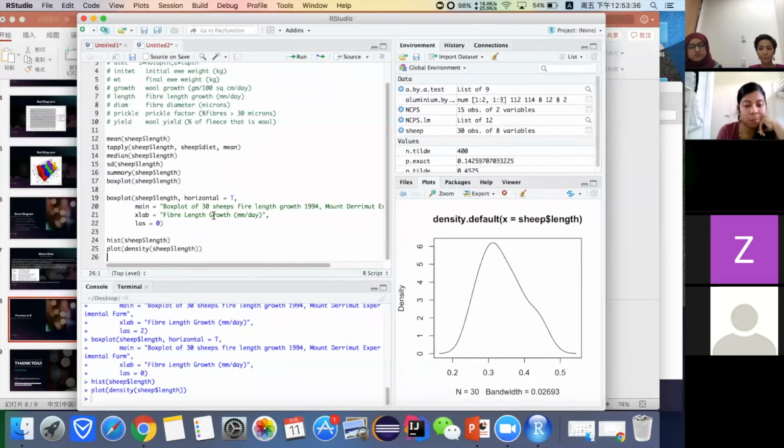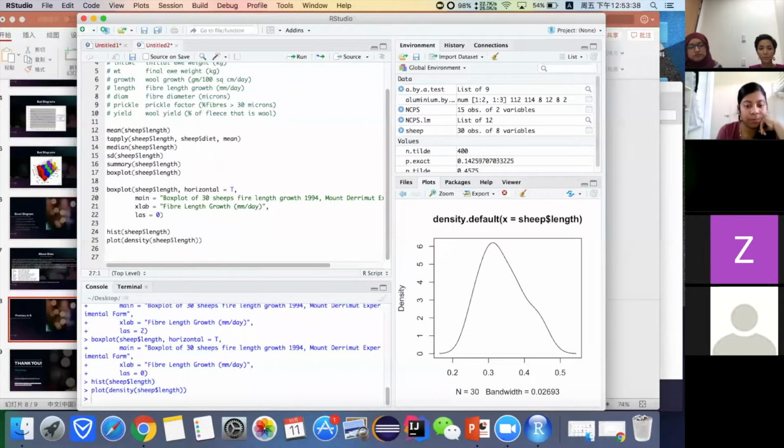So here is about one numeric variable and one category variable. Usually we will focus on how many shapes in each diet, like how many people in different age groups, something like that.